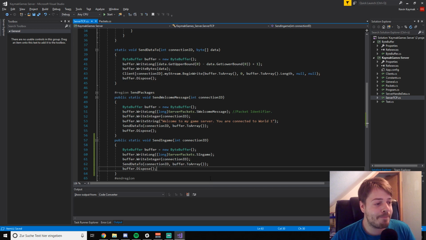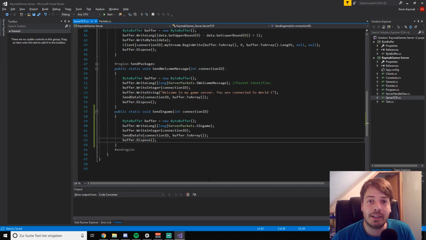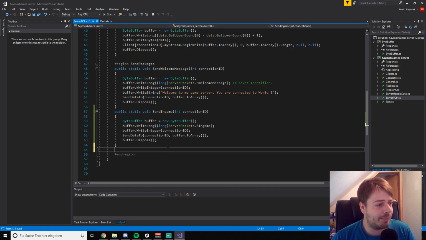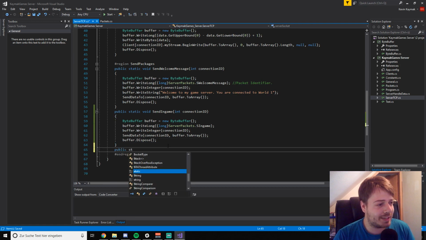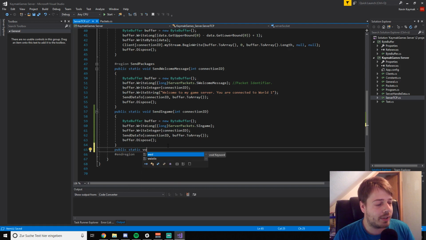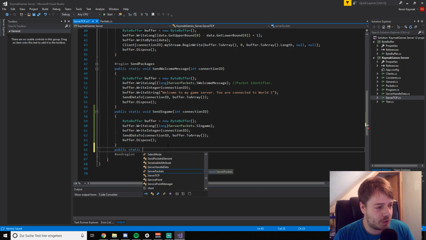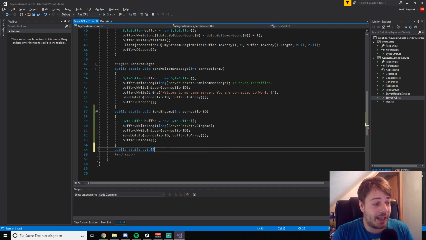Okay. As next we want to send the player data. So we are going to create a new static function, which will be basically a public static, not a static void, it will be a function which will be a public static byte array.